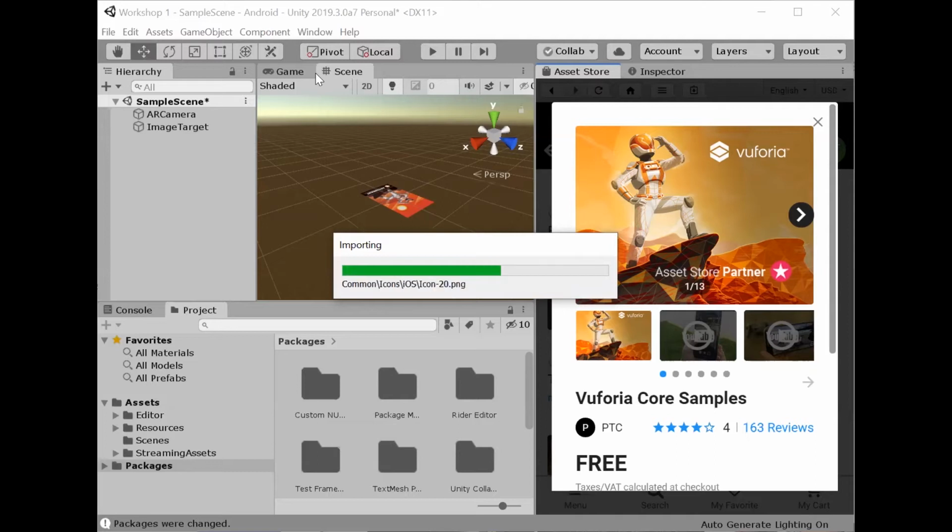In the bottom panel are the assets. These are the assets you have installed locally, and you can drag and drop any of them to the scene to place it directly, or to the hierarchy to place it there first and then modify its position. You'll also see a console tab somewhere on the screen. If not, again, you can go to Window and hit Console. That is the debug log once you start running the game.